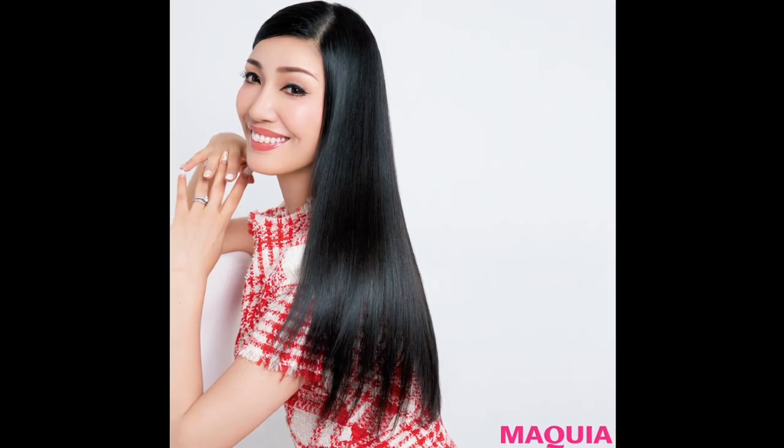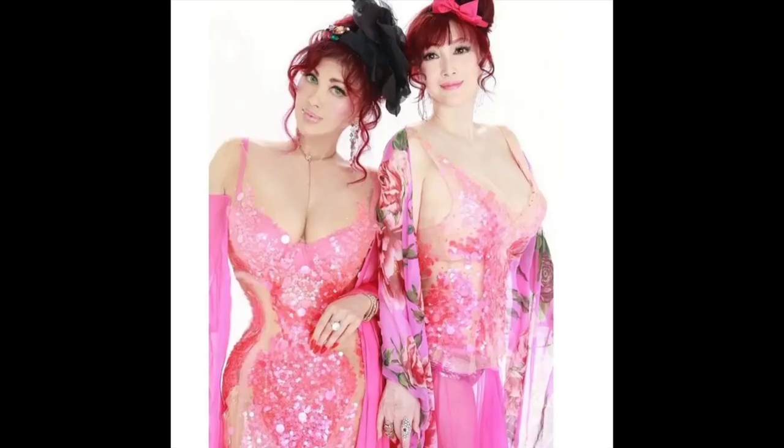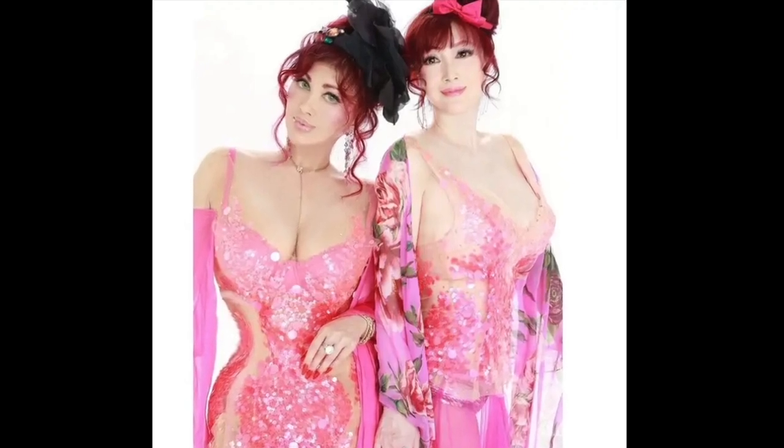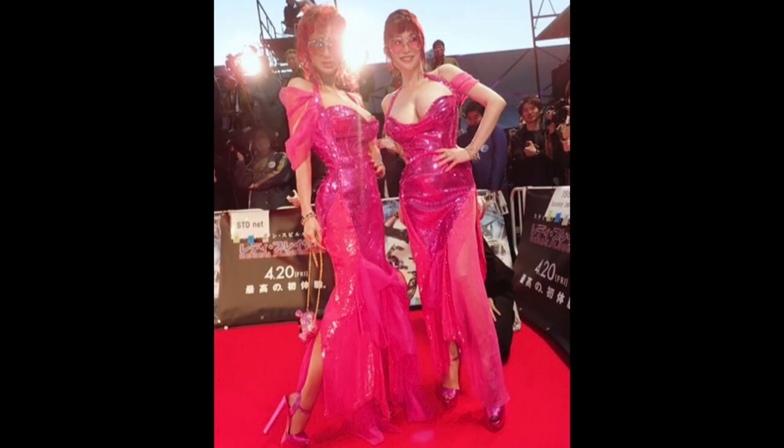This model, Mika Ann — her mother taught her this brushing technique, and at age 48, a few years ago, she only had like one gray hair. She has four other siblings, and she and her sister who practice this reverse brushing are the only ones without gray hair. And these Kano sisters — they are like Japanese Kardashians, living a lavish extravagant lifestyle and totally into beauty. They are doing the reverse brushing too.